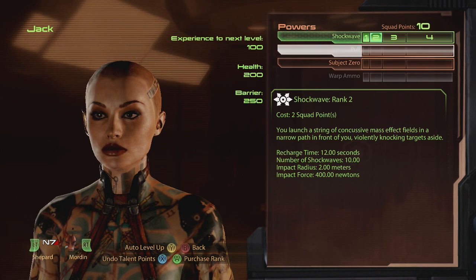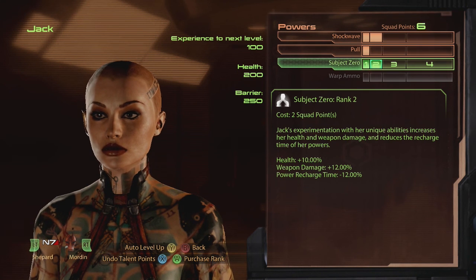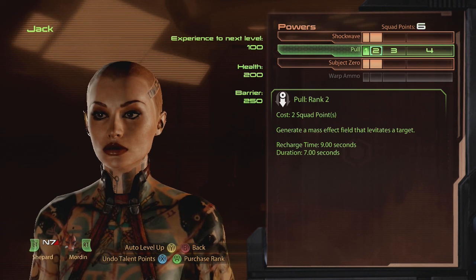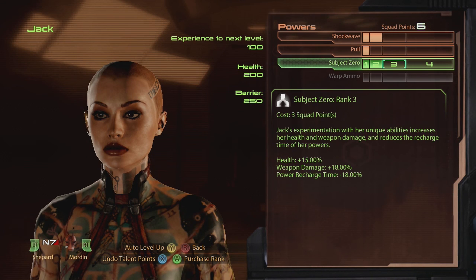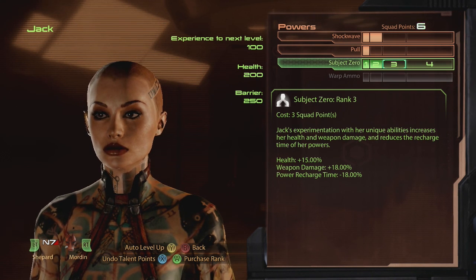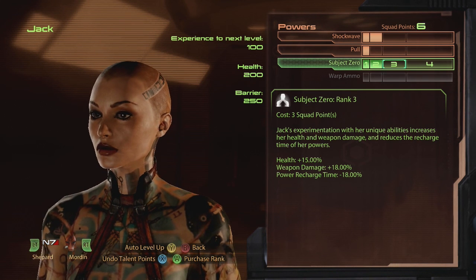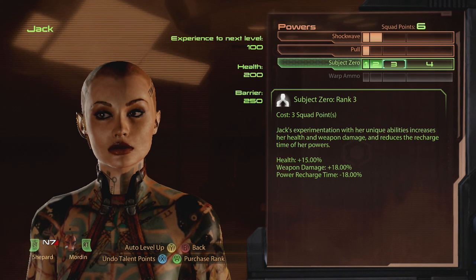Oh, she's got shockwave and pull. I could give her that one and then that one. I feel like my pals had more abilities in Mass Effect 1. In Mass Effect 2 they have very limited abilities. They get two to start out with, and a third one if you get their loyalty. I don't know.